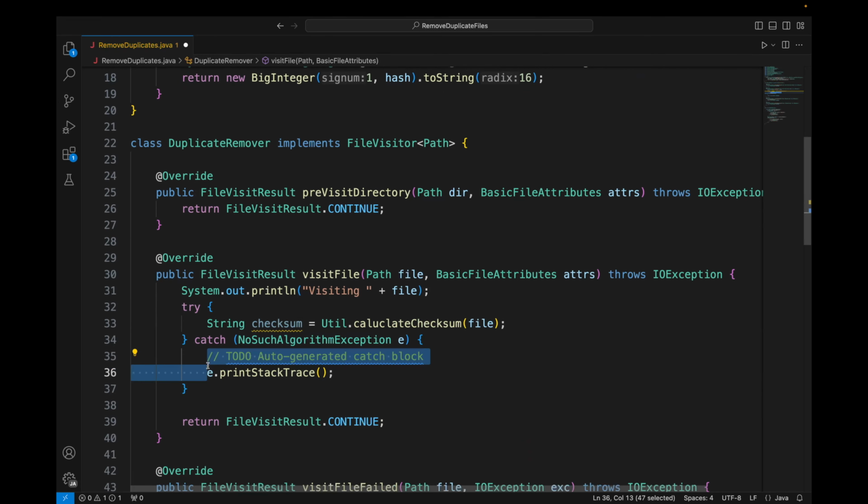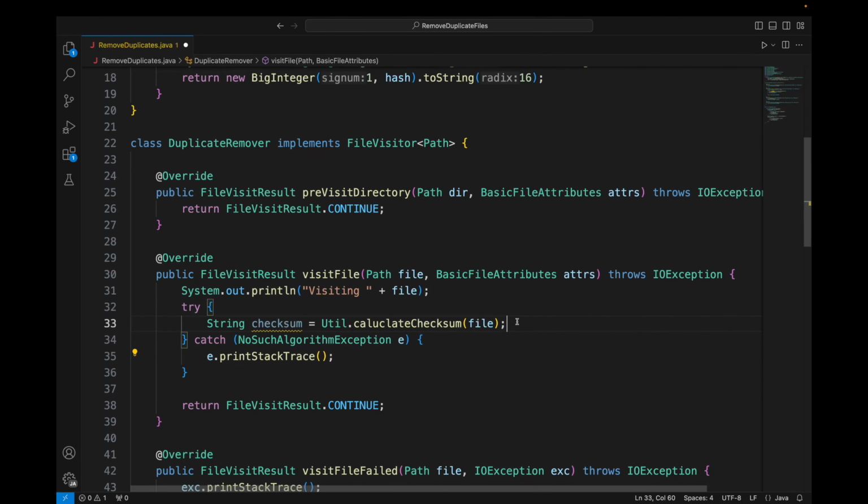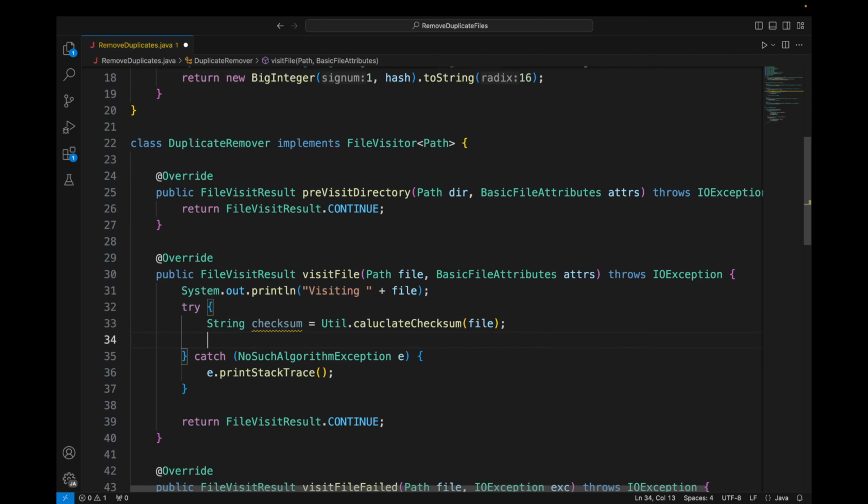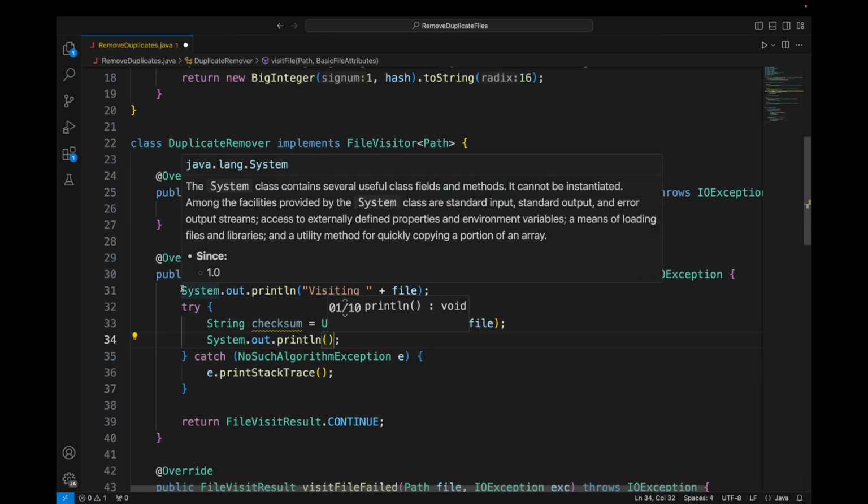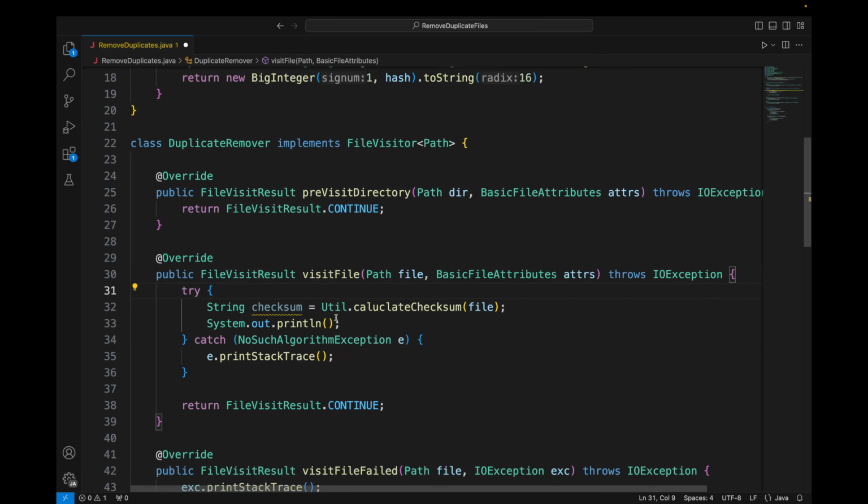We will just print the stack trace, as we don't want to terminate the program. And if we don't get any problem here, then we will just print the checksum. So let's not print this here, but instead I will print file plus checksum.